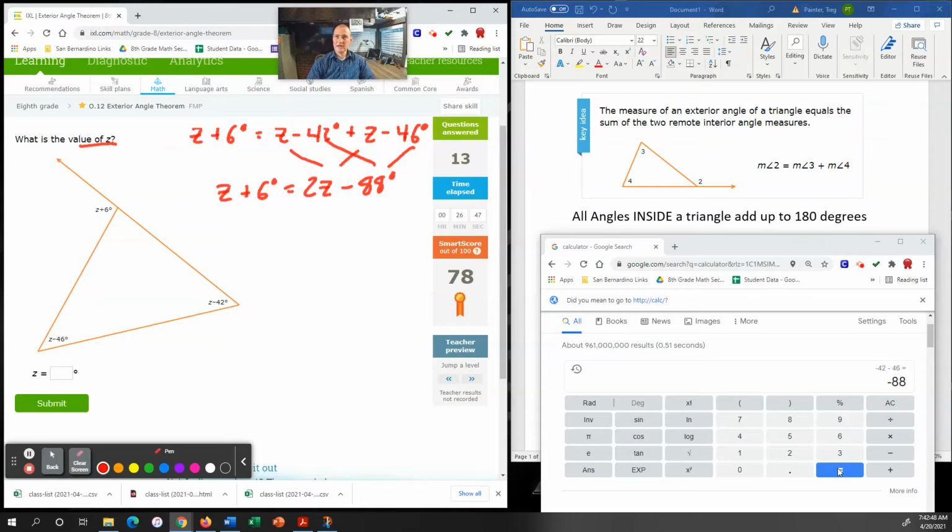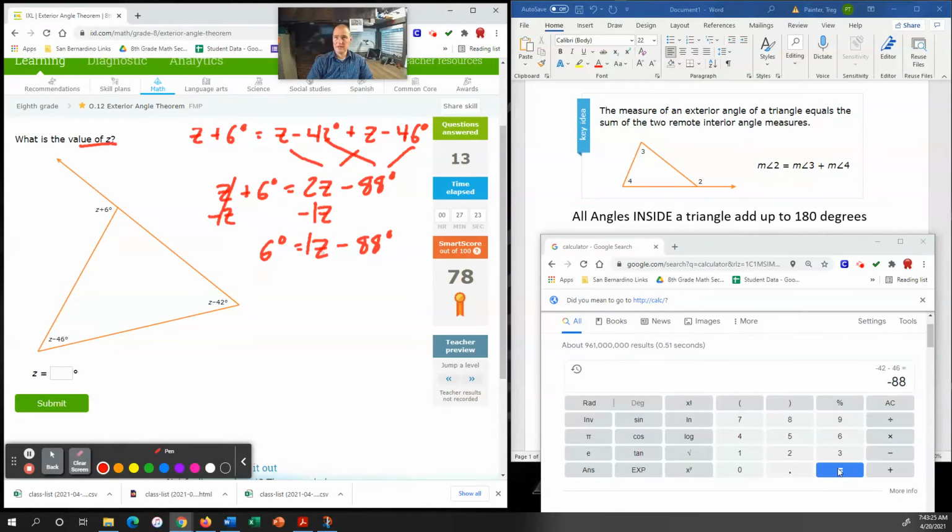So if I got a Z here and I want the constants on the, I don't know, you can put the constants on the left or the right, doesn't matter. But if I subtract a Z here because it's smaller there and subtract a Z here, what's going to happen is Z's eliminate. I got 6 degrees equals 2Z minus Z is 1Z by itself minus 88 degrees. So again, Z by itself represents 1Z. If it still bothers you, you can put a 1Z there. So that's just 1Z, or Z by itself.